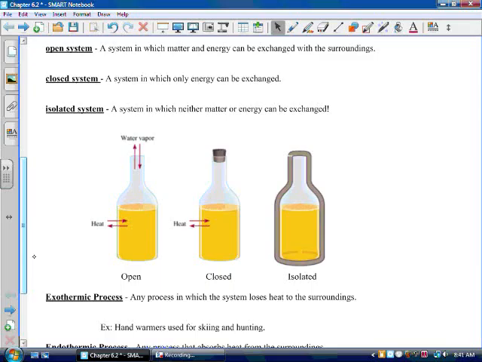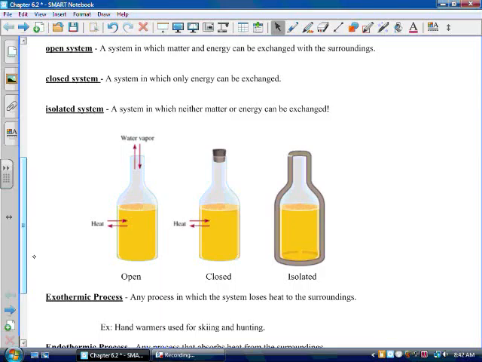So the bottle might have a cork in it, so you can't put any new material in, no steam can come out, no chemicals can be spilled out of it, only the heat energy can flow through the glass out of the bottle. An isolated system is a system in which neither energy nor matter can be exchanged with the surroundings. Think of this as more of a thermos situation, where you have an insulated system. You have coffee in a stainless steel thermos that's very insulated, and you hold the thermos on the outside and it doesn't feel hot at all if you have a really good thermos. That's an insulated or an isolated system. That's why I always like to think of it as insulated as well as isolated.